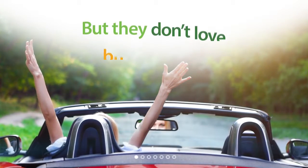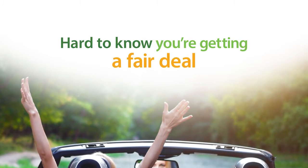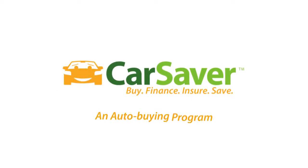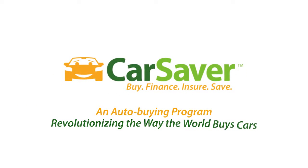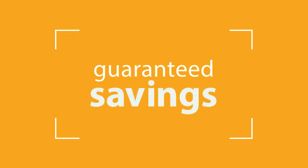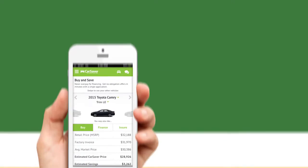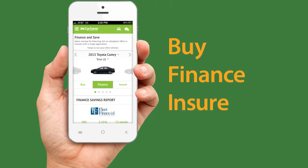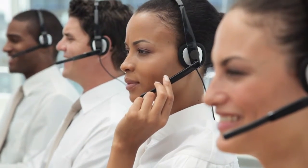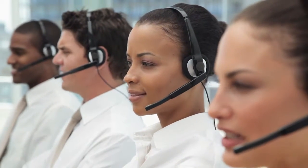People love cars, but they don't love buying them. It takes too long to negotiate, and it's hard to know when you're getting a fair deal. Welcome to CarSaver, a new auto buying program that's revolutionizing how the world buys cars by making it fast, fun, and easy to get guaranteed savings and low prices on new and used cars. CarSaver makes it easy to buy, finance, and insure your car all in one place with the help of a personal auto advisor who guides you through the process to ensure you get the car you want for the price you want to pay.